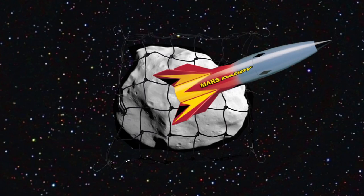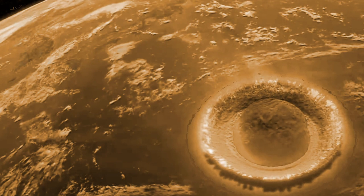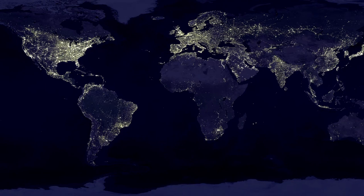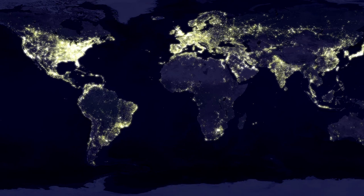Number two: smash an ammonia-filled asteroid into the planet. If you could catch and attach rockets to asteroids, over the course of a decade or so you might be able to redirect one's path to crash into the planet. The collision could potentially yield over 100 million megawatts of power — enough energy to power the entire Earth for 10 years, or even charge a teen's iPhone for a week. But all of that would only raise the temperature 3 degrees. So it would obviously take many collisions over many years, keeping Mars uninhabitable for centuries.